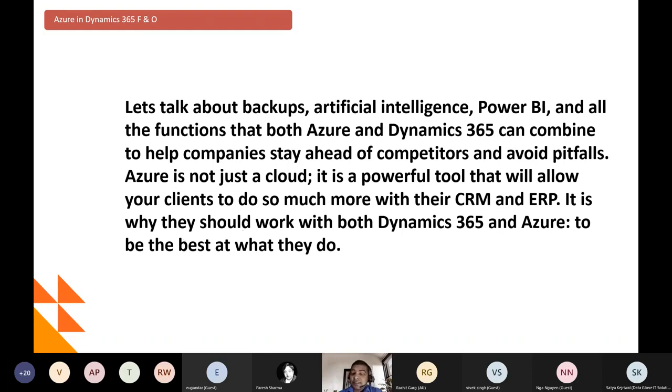Artificial intelligence is something which is coming in most of the Dynamics features. I think Rachit also took some sessions around order management. The order intelligence or order management is based on artificial intelligence. I'm not sure whether he has taken or might be taking sessions, but I have seen somewhere that he was doing something, and he will throw some light on it at the end of the session, surely.